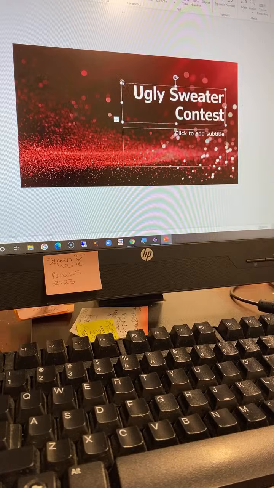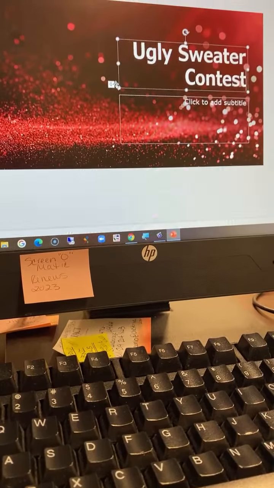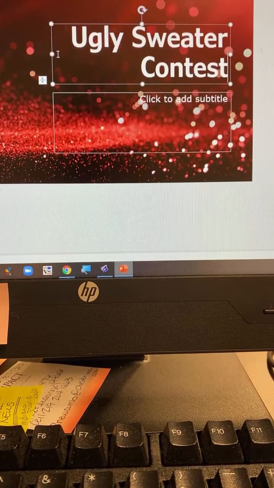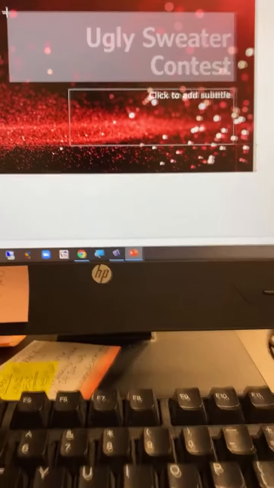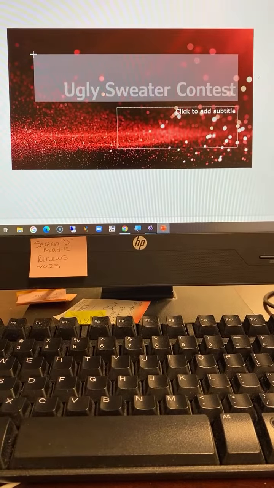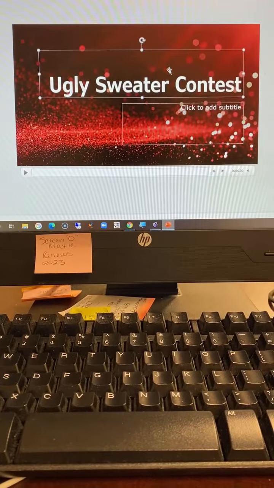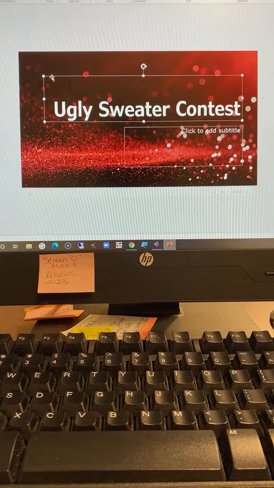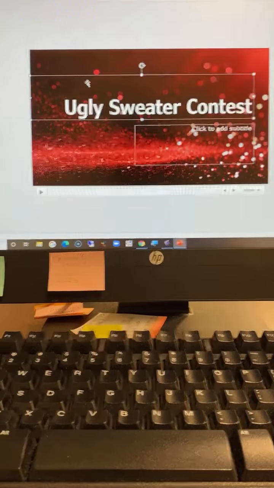Now, I have these little handles on the sides. And let me blow us up a little bit. What I'm talking about are these little dots on the side of my shape. These allow me to pull this out. Now on this particular slide, and not all of them are like this, the more I pull it out, the more it automatically adjusts my font size. Well, it did. It's not now.